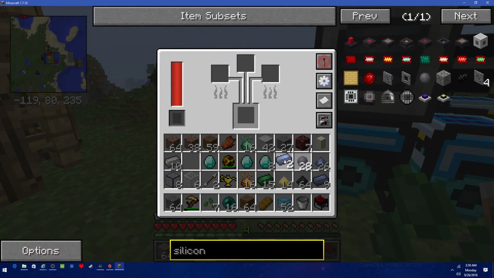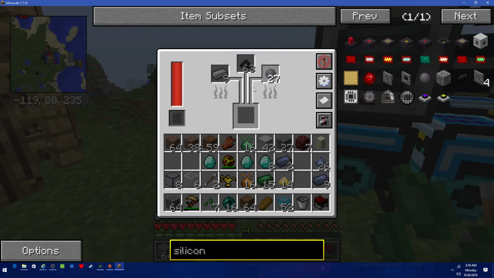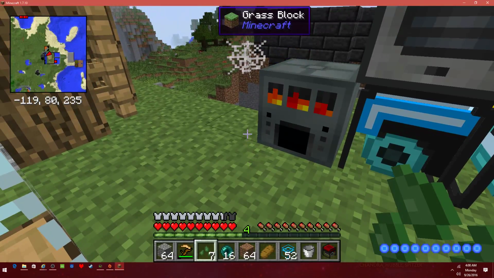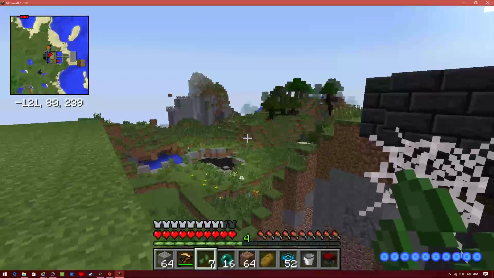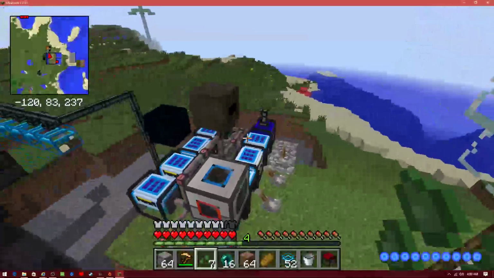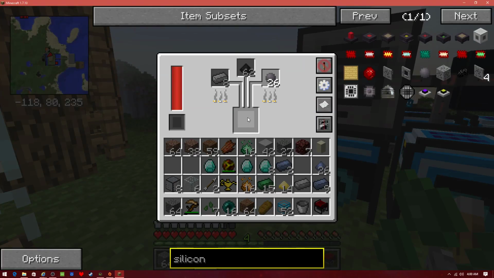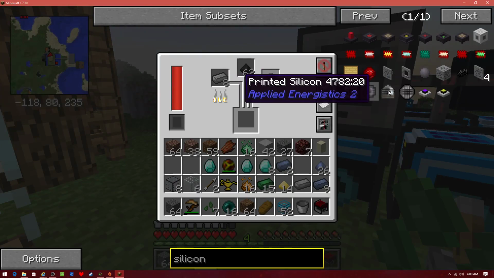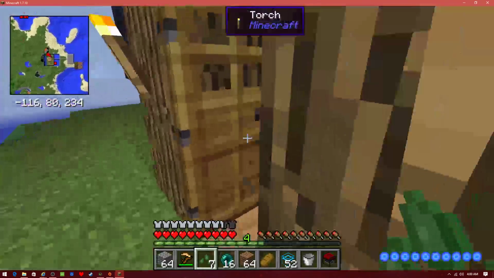So, we got the induction smelter. Yes! There it goes. Sorry about that. After this happens, we got electric steel. Yeah, we still gotta make these stuff. We still gotta make 4 of these.